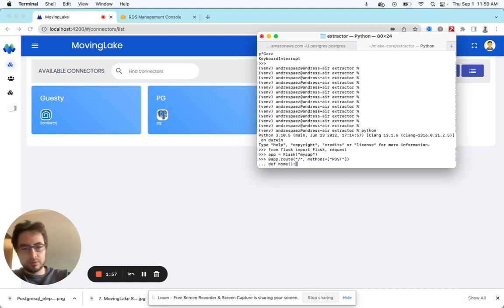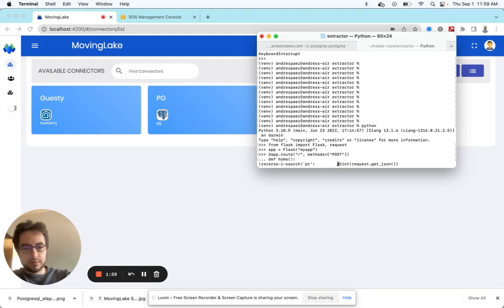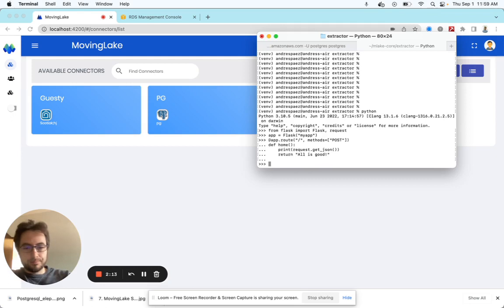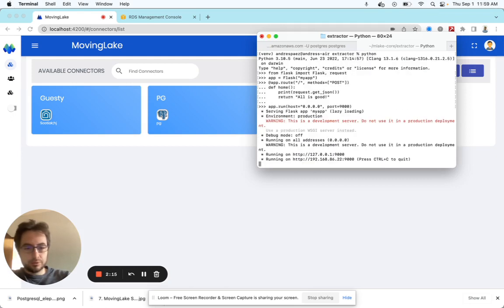Let's just call this home. Then let's print the JSON we get from MovingLake, and just return something. Okay, so now we just run our Flask, and now it's running.